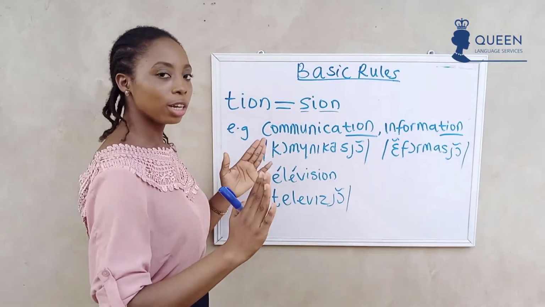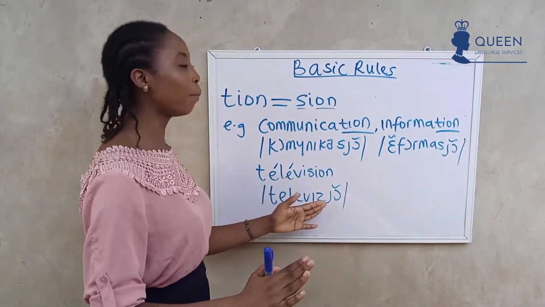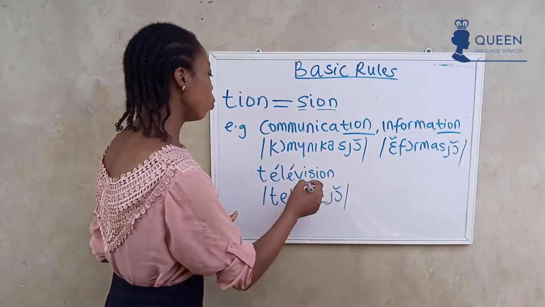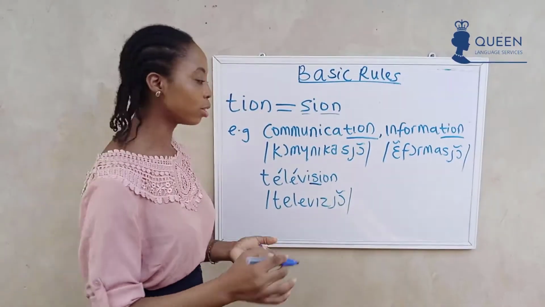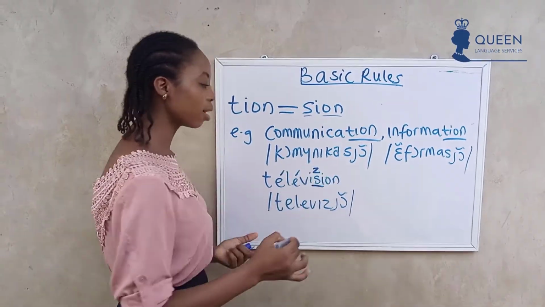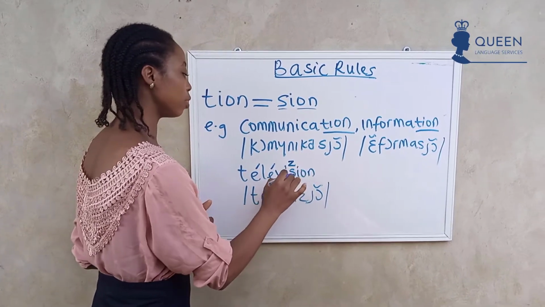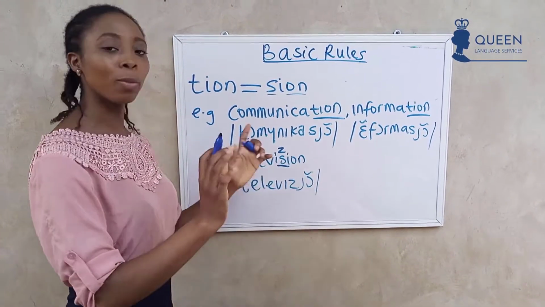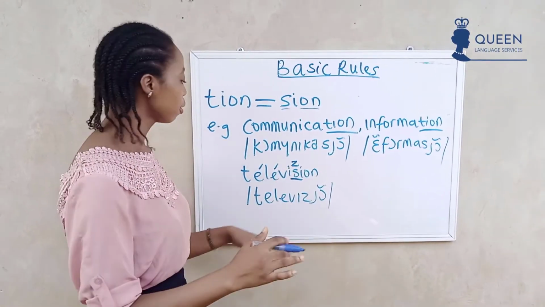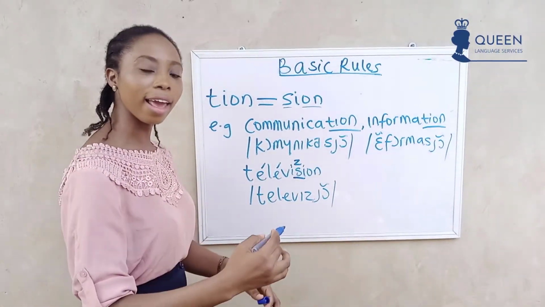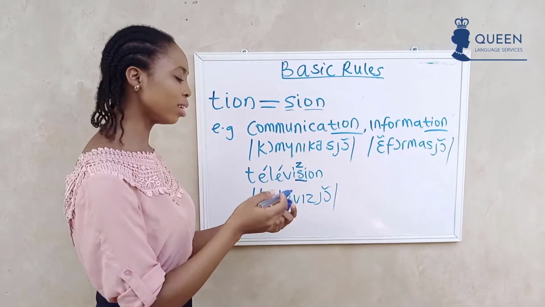Now we can see that this is not binding to the rules. Why? Because we said S in between two vowels gives us the sound Z. Can we see? This is E, this is I. There are two vowels here. So we have S automatically turned to Z. And so can we see our accent aigu? Television. Télévision. Come see, it's not difficult.